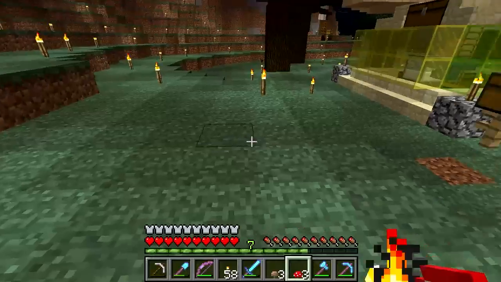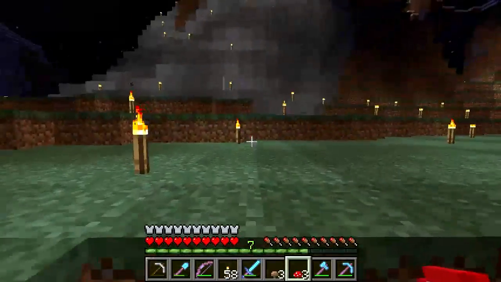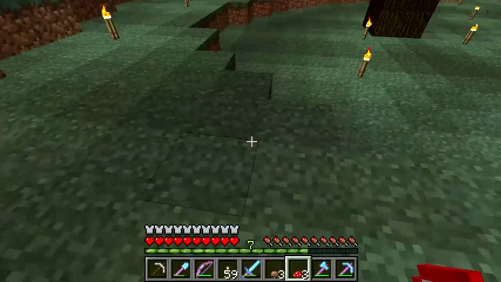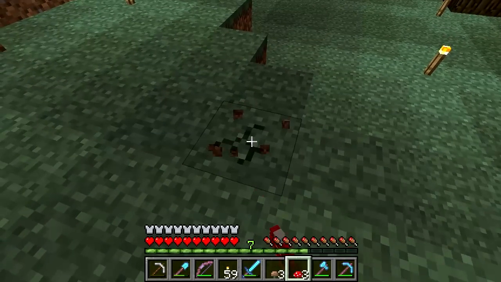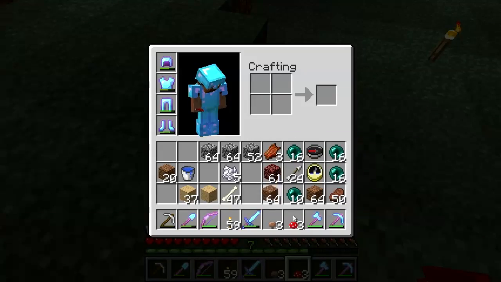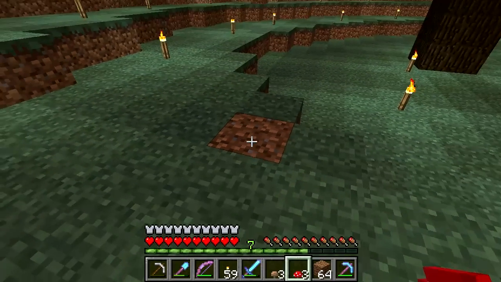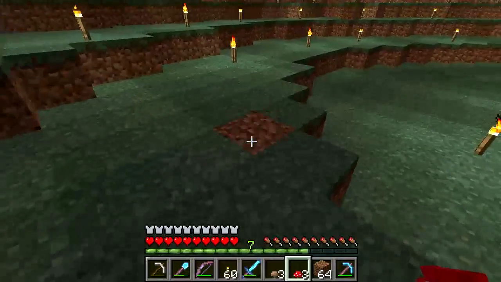So we'll plant them on... Oh, you can't plant it on grass? You can't plant it on dirt? What the heck? Oh, maybe it's too bright. Maybe it's too bright and it needs to be dirt. Okay, this is getting annoying.